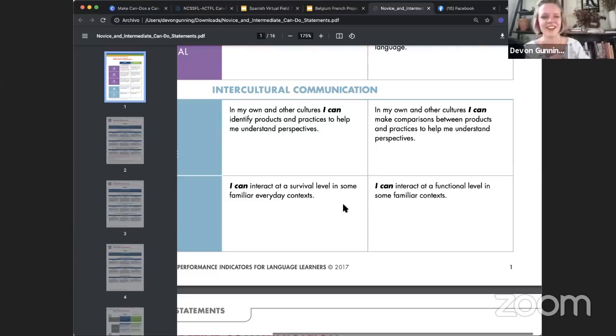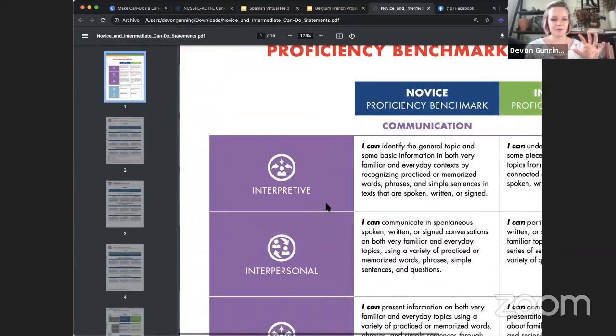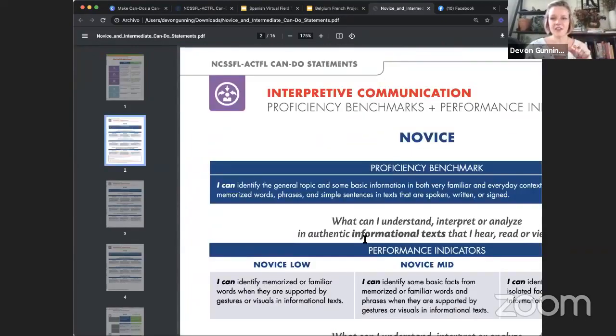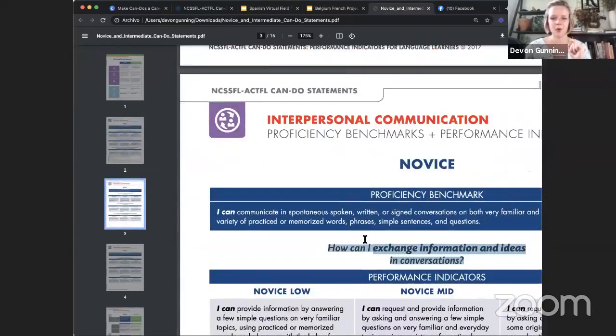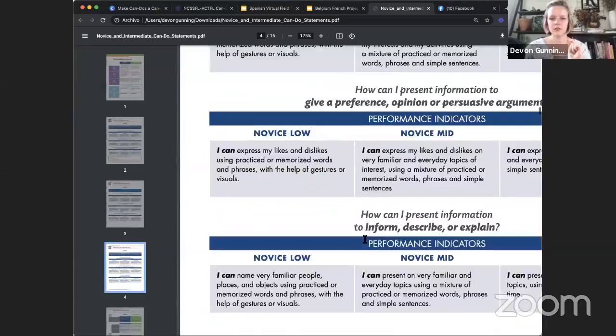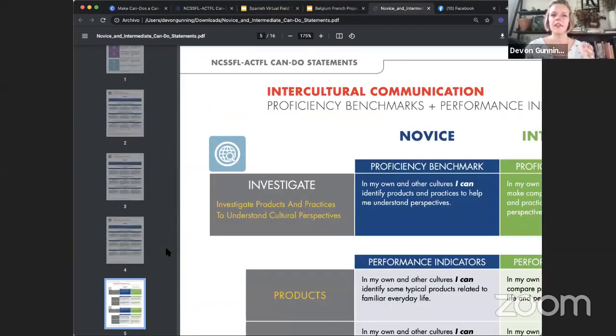I really appreciate you putting that in there. That framework lines up really well with novice for A1 and A2, and then intermediate for B1 and B2, and then advanced for the C1 and C2s, as far as I can tell.